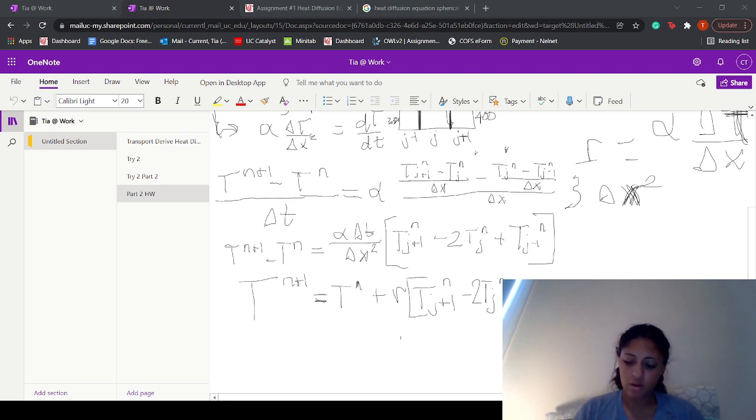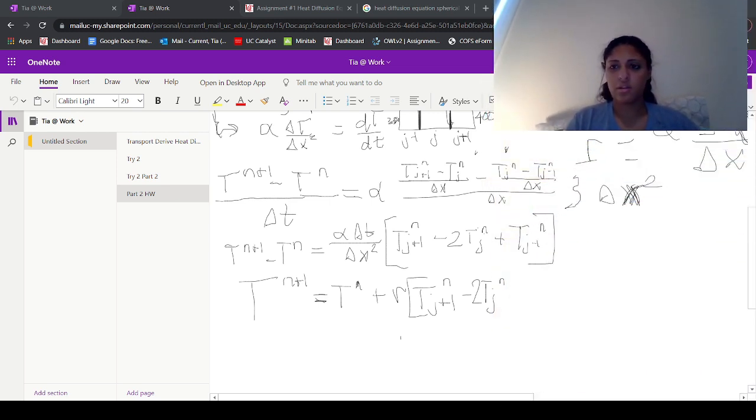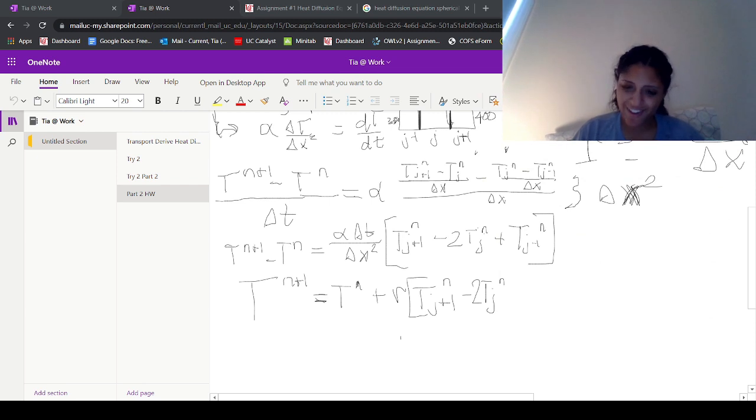Let's move. Oh, you can't see it because my face is there. Okay, so I have teleported, and this T j minus 1 n.